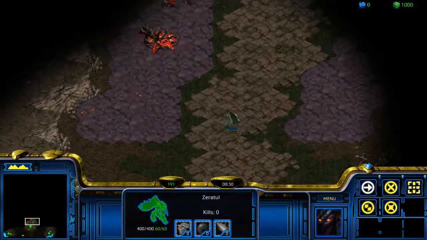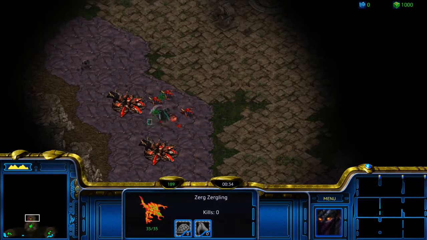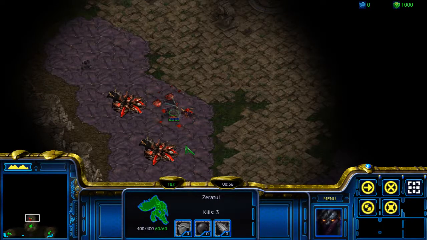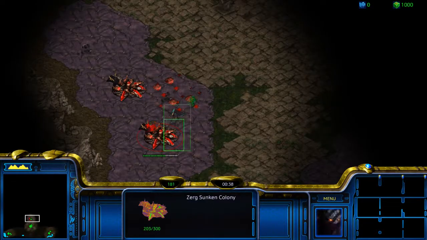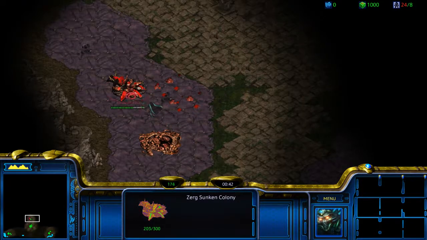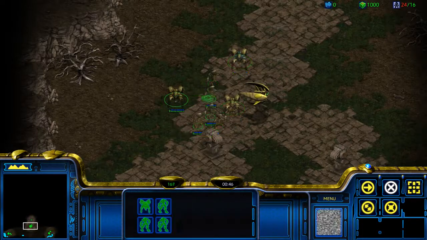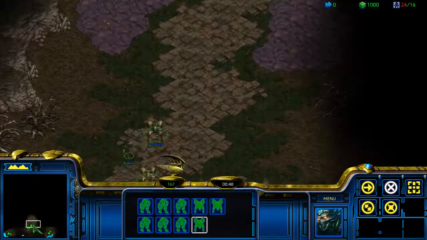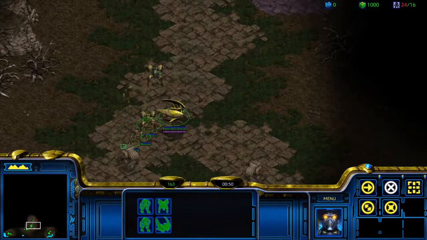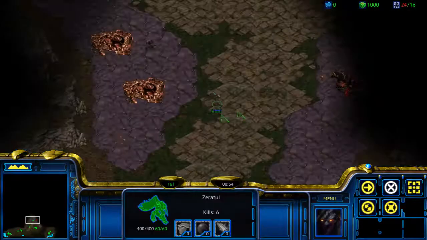Zeratul is the most important unit in this level, because we need him to kill the cerebrates, and to get to the cerebrates, we have lots of defenses and lots of nonsense to break through. So for now, we're going to be using Zeratul to just lay a number on some of these buildings over here. And it's probably a good idea to station some of your units at the buildings here on the side.